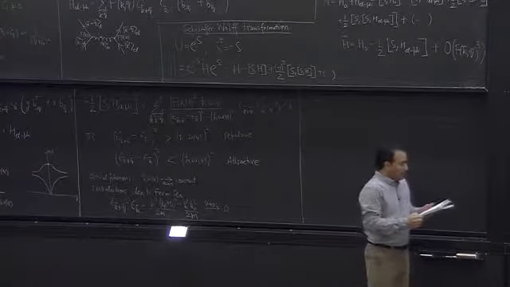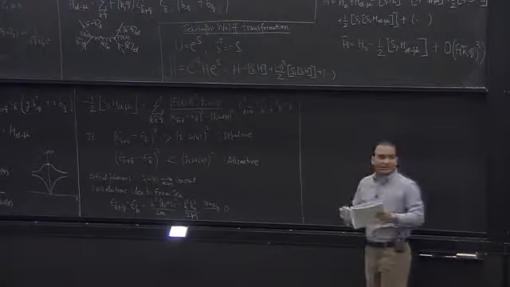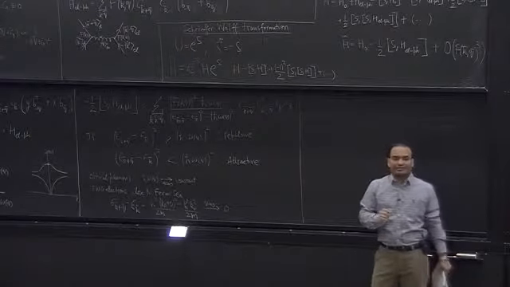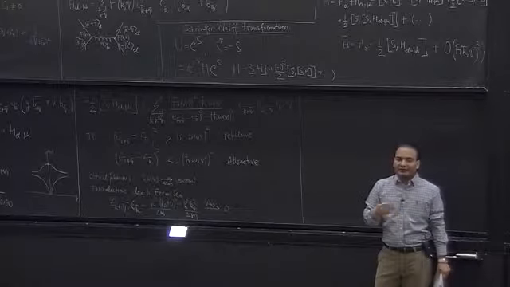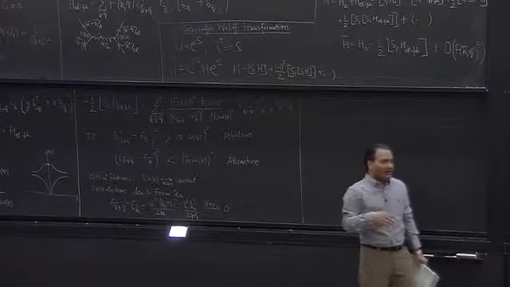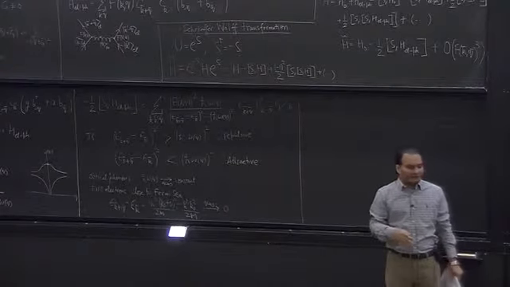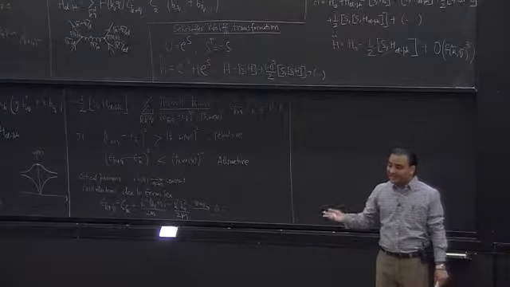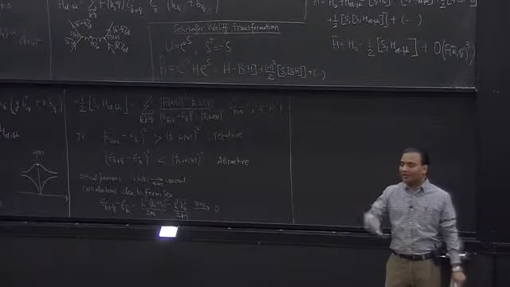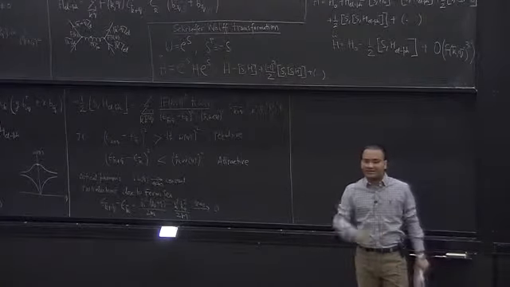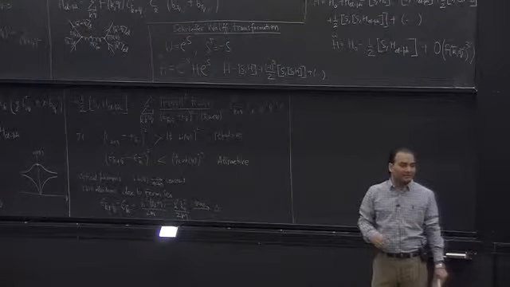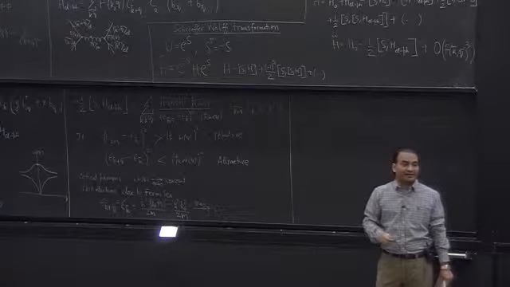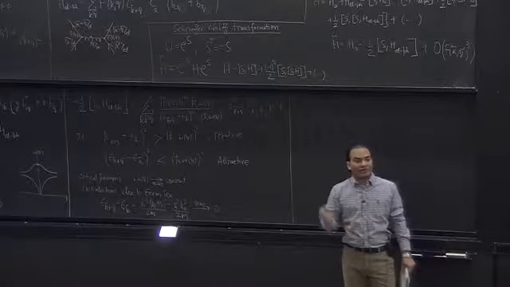Okay, so any other questions? Next, we are going to tackle the problem of superconductivity, and the way we'll do this is the following. The way superconductivity evolved is that first it was discovered experimentally. What was observed is that the resistivity of a material just drops to zero when you cool it down, as if the material has no resistance and current flows without any resistance. Conductivity is infinite. And this was observed in 1911, long before we understood why it's happening.